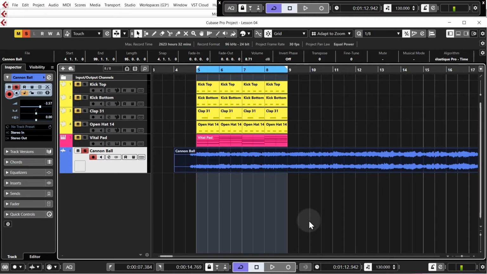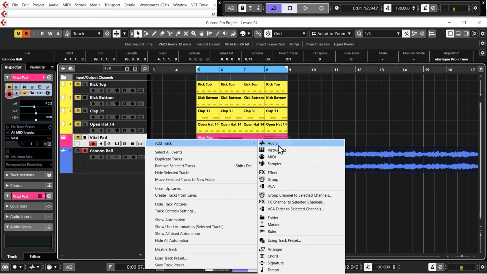Now, we're going to be getting into mixing a lot more in the tutorial later on, but it's important even at this early stage to start considering the type of track you're creating, so you can start picking the right elements and how they fit into your track. All right, so let's just load up another Vital instrument.